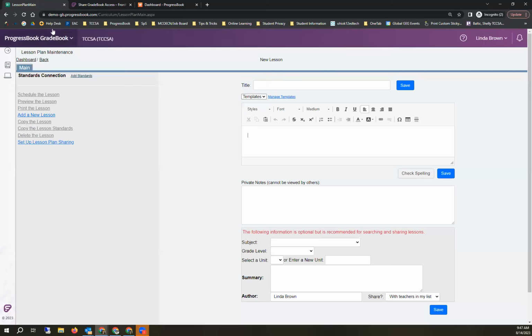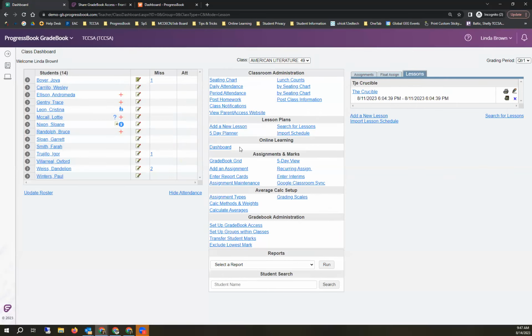And then you can also schedule your lesson plans. If you schedule the lesson plan, you're going to see the 5-day planner, you're going to see what's up and coming and so forth. And you can see over here, it looks like one is already scheduled in the demo database. This is scheduled for last week, but it was here. It could be edited and printed and so forth.